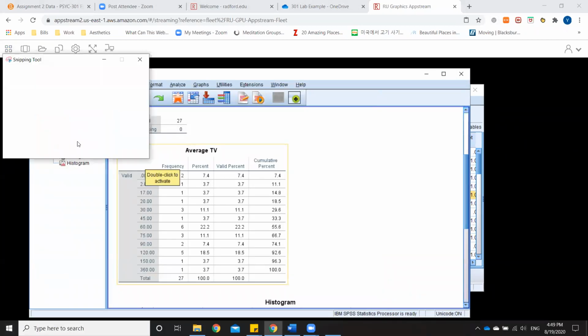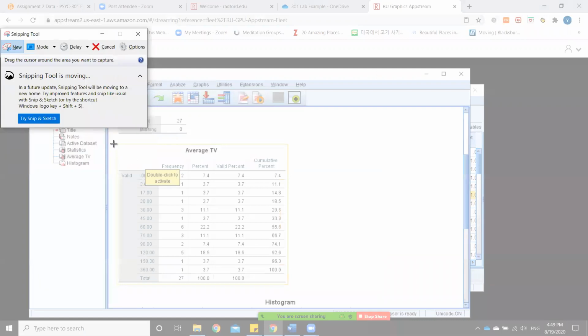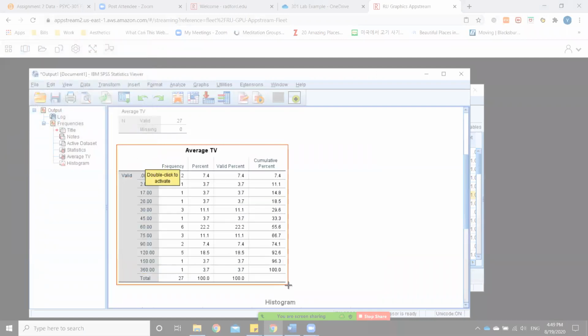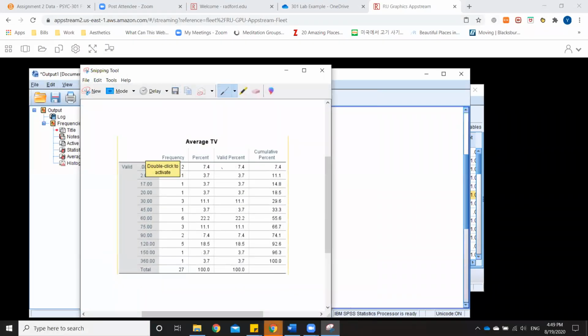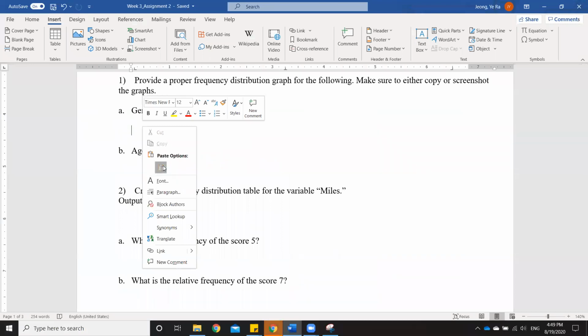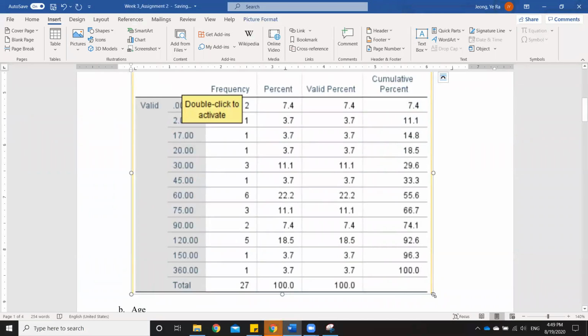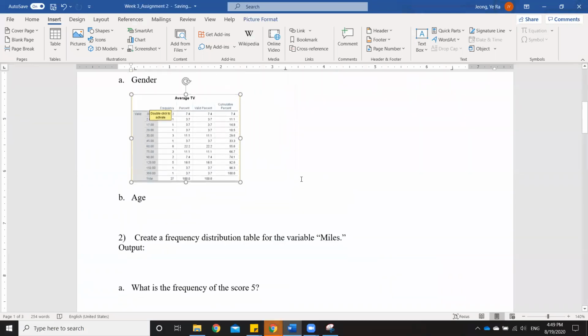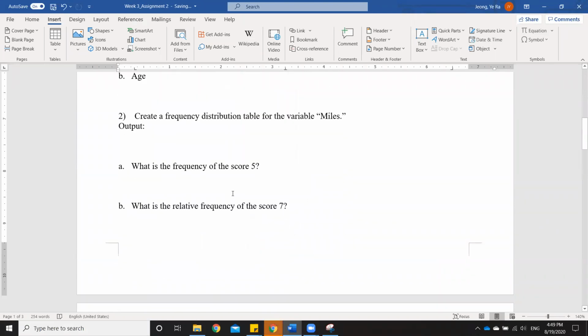I showed you this tool in the earlier video. So just take a screenshot of this particular table, you copy, and then you would add it to the assignment document. Okay, and you do the same for the graph as well.